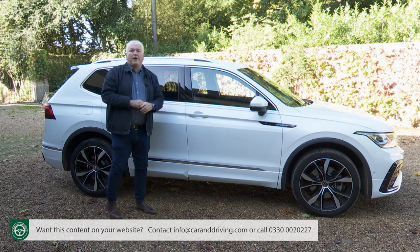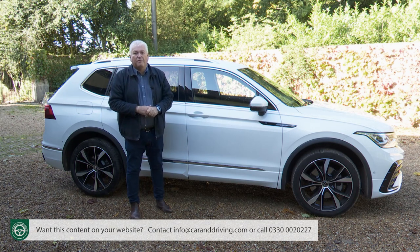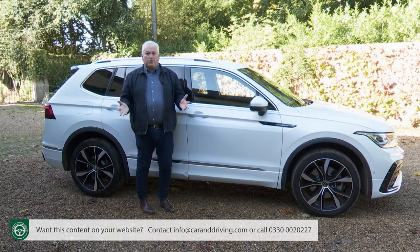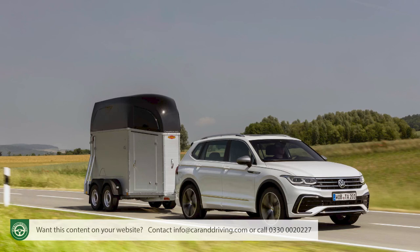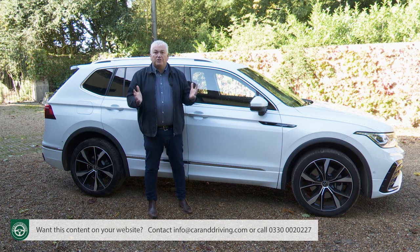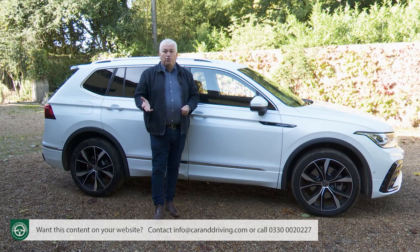On the aesthetic side, unless you want solid Pure White — the only standard colour — you'll be paying more, probably for one of the metallic or pearl-effect colours. We have Oryx White Mother of Pearl here. Leave some budget for a spare wheel unless you want to be stuck by the roadside with a tyre mobility kit — it has to be the space-saver variety. You can specify a tow bar and optionally a tow bar-mounted rear bike carrier. Bikes can also be carried via a bespoke roof carrier, and you can specify a 340-litre roof box, mudflaps, rubber floor mats, a flexible boot liner, boot mat, boot tray, load bars, partition grille, variable folding floor, and a dash cam.